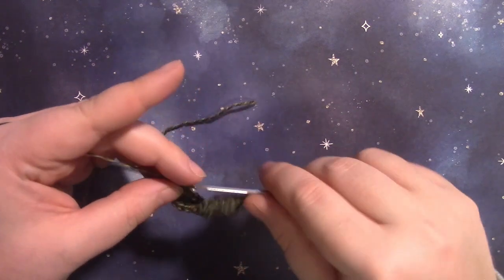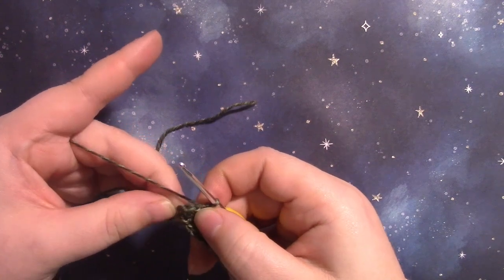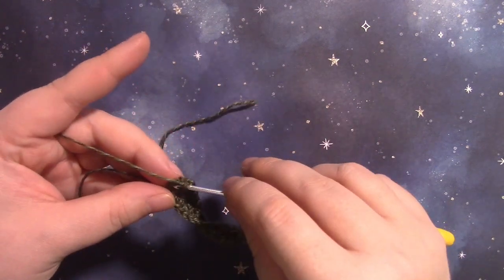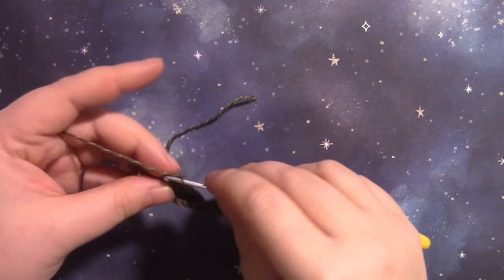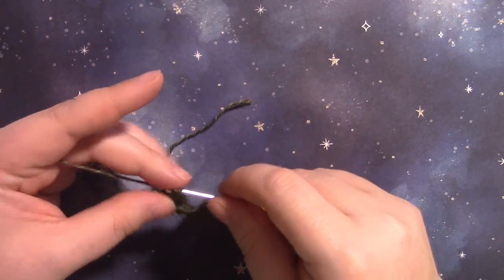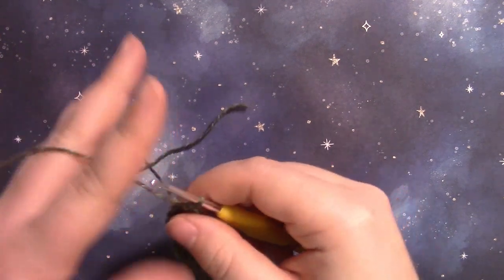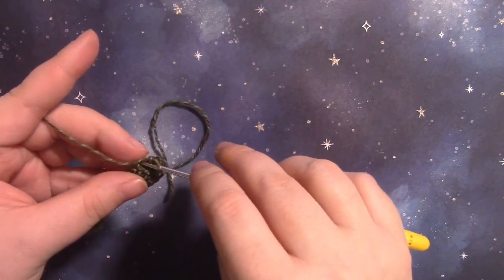Almost there. You might have to pull at your stitches a little bit to find that chain space. I have 1 more single crochet and then I have my chain space. So into the chain space, so underneath that slight little gap it's going to form, you're going to work a single crochet, another chain 1, and another single crochet, all in that same space. Then you're going to continue your normal single crochets across.